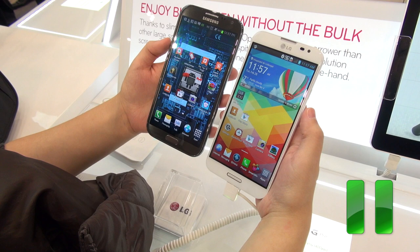The Galaxy Note 2 also has the S Pen. That's one thing that I don't understand why LG left out the stylus, but it's definitely got the S Pen, and it's a Wacom stylus, so you've got many points of pressure, so it's almost like drawing on paper. So if you need a phablet, I hate that word, if you need a phone tablet that has a pen with it that's integrated with Wacom, definitely go with the Galaxy Note 2.